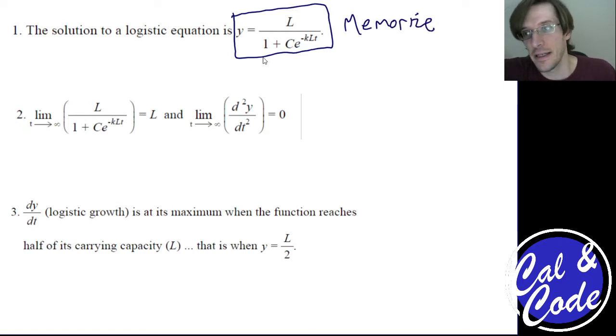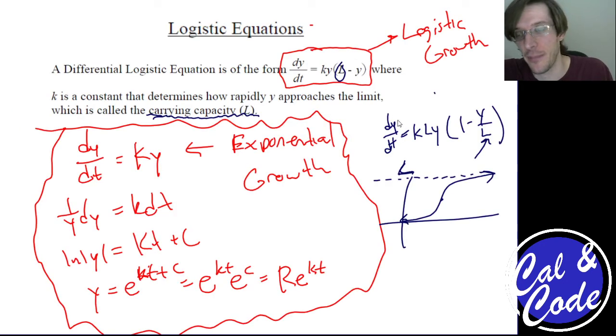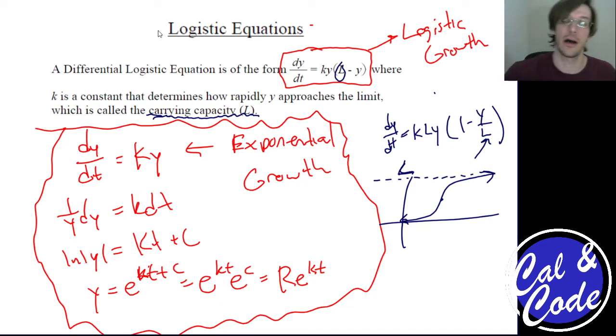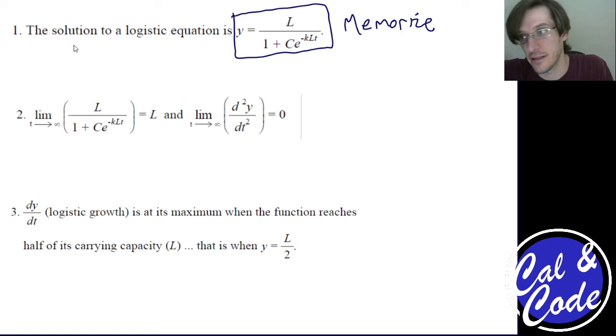If you don't memorize it, then you're going to have to actually derive it if you need it. And to do that is going to mean that when you come back to this original equation and you think about separating your variables, you're going to end up with something on the left side with 2 different y's in the denominator that are factored. And if you remember, that means it's going to turn into integration by partial fraction decomposition. So that's kind of a pretty advanced little technique.